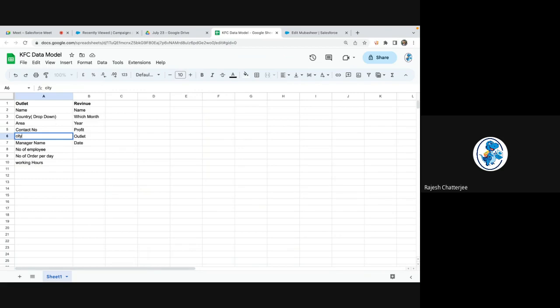This is how you have to optimize your implementations. Else the customer will be frustrated. They'll say, so much data is coming up in this, let me put in some wrong data. This is the intention of a sales executive. I've implemented many projects, I've seen this. So as an admin you have to make sure that you restrict the sales guys, or whoever is using the system, from putting in wrong data. So what do you call this feature?